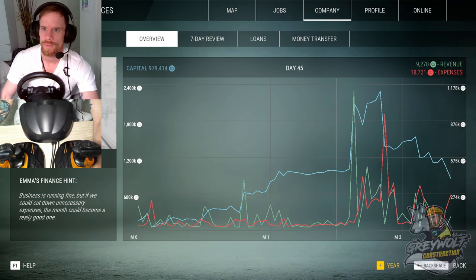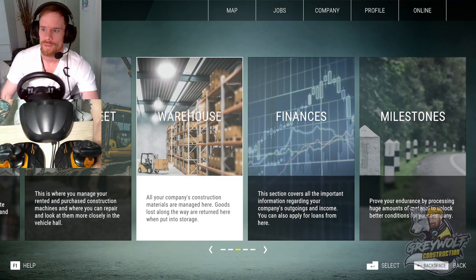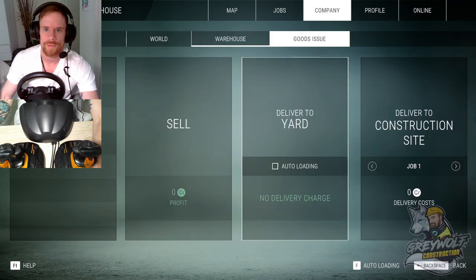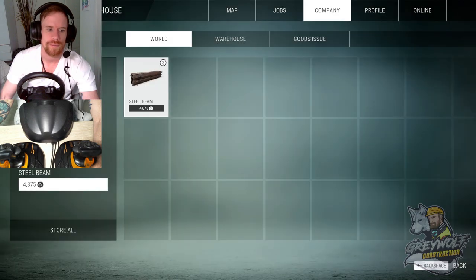Okay. It won't reflect here yet. So that is your finances screen. Now we go to warehouse. Warehouse is going to show world warehouse goods issue. Okay. This is everything that's in the world that you have bought.